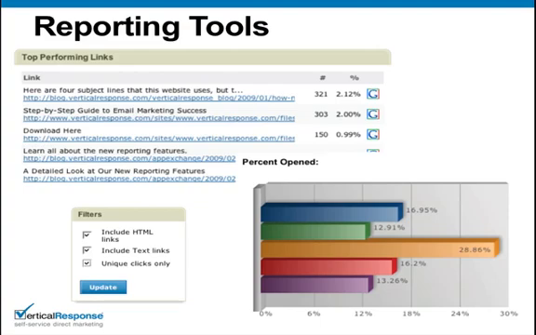You can also compare your emails, especially if you're doing an A/B split test, but even if you're not, maybe you're sending out a monthly newsletter, and you want to see how your different newsletters are doing. You can set up reports to take a look at that and compare it. So in my screenshot here at the bottom right, one of my emails had a really great open rate. So that's something I would want to take a look at. Why was that one so much better than the others?